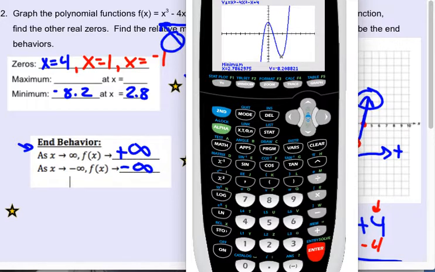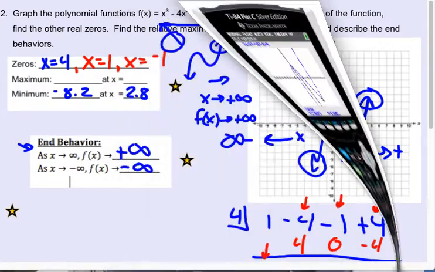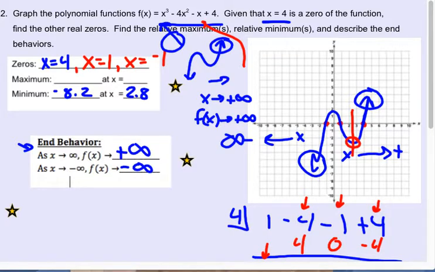You do the maximum the same way. Our maximum in this case should be, on the calculator here, if you plugged in 0, it looks like it's going to be really close to 0. If you plugged in 0 up here in the function, you get 4. It's actually negative 0.1, which is about as close to 0 as you can get, and it's still about 4. So there it is. This is analyzing this graph. We found maximum, minimums, and behaviors, and we found our zeros given 1, 0.